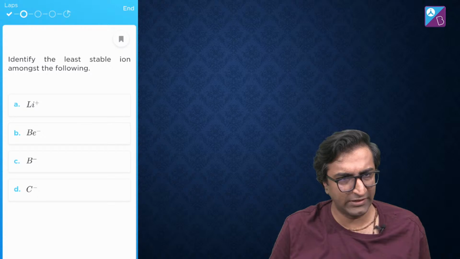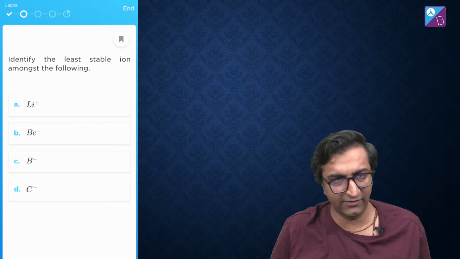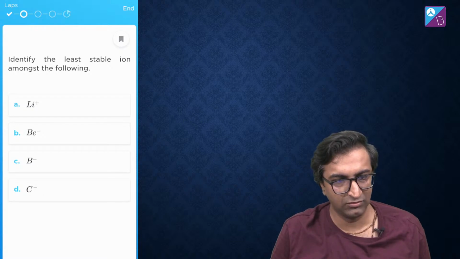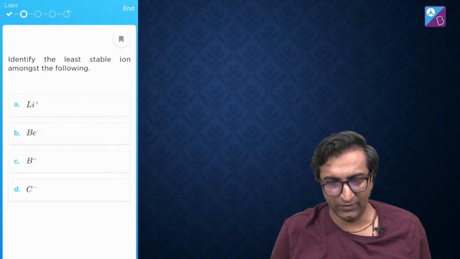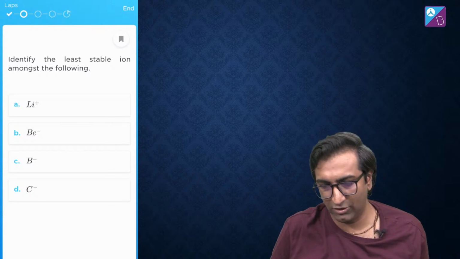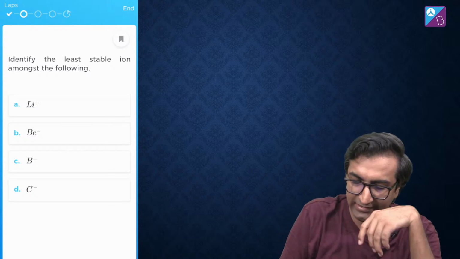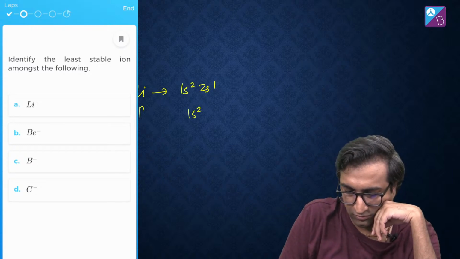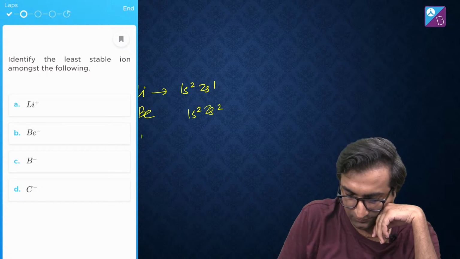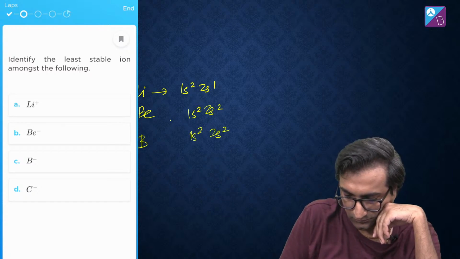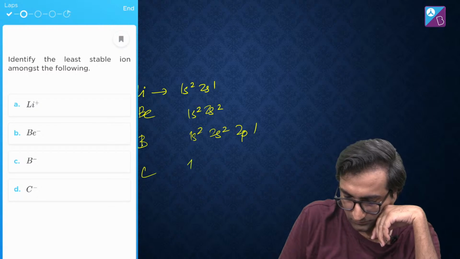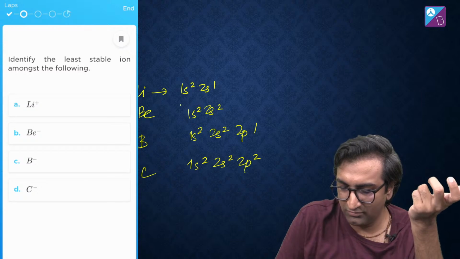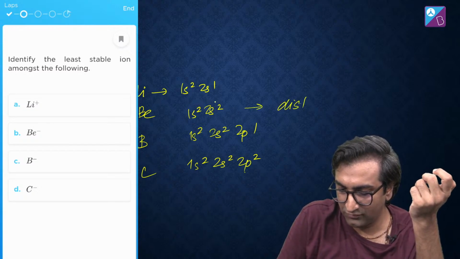What is the concept of stability? Stability is to do with energy, right? Okay. That is clear, right? Stability means energy. If I give something more energy, that's not cool. So let's look at it this way, right? Beryllium is happy because it's fully filled. Another electron in it, it doesn't like. Hence it's bad. And lithium on the other hand is what? 1s2, 2s1. This is 1s2, 2s2. On all of these, adding an electron to this is going to disrupt the stability the most.